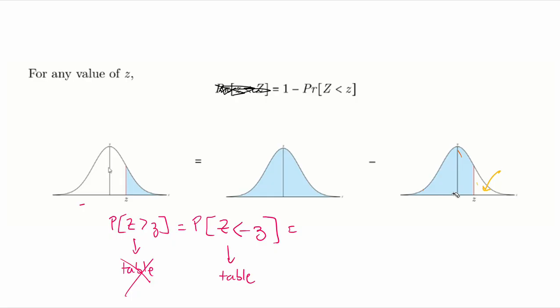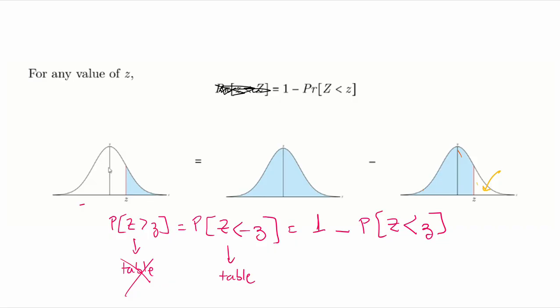So this is something you can also do, which is take the whole area. What's the probability of the whole area? What does the whole area mean? 1, right? Minus the probability of your capital Z being less than z. These are formulas that we will have to be comfortable with.